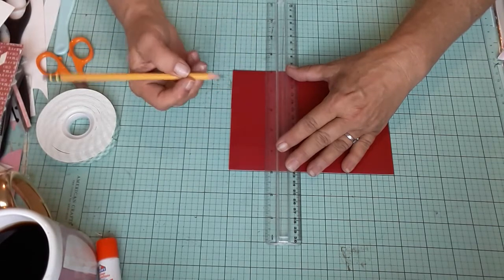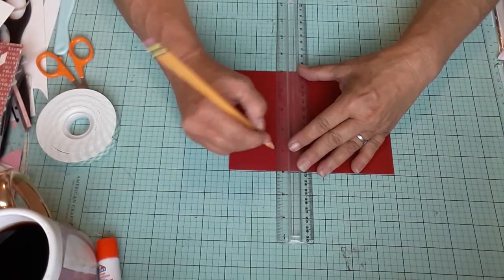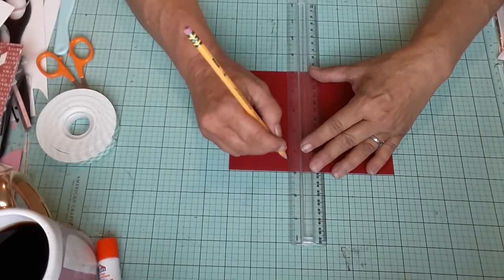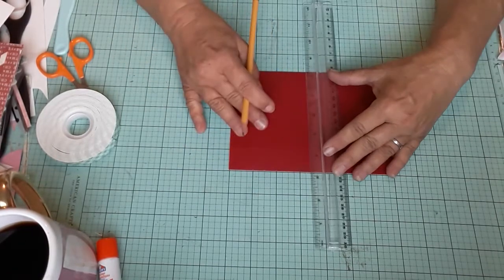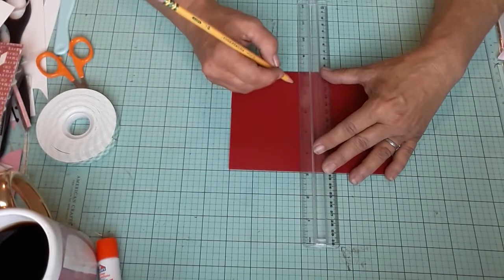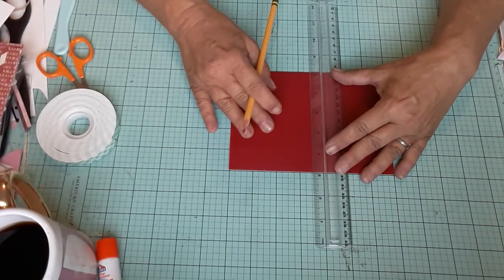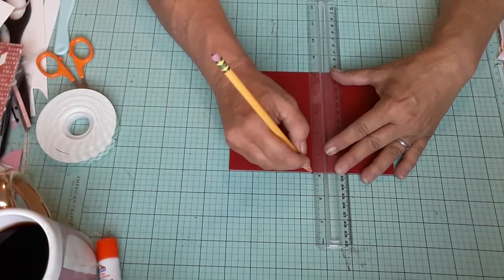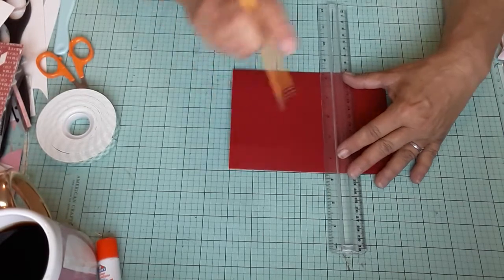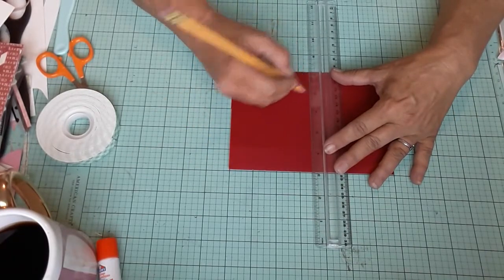Making sure that your pencil mark is lined up, because you want straight lines. Just very lightly mark this. And it really helps if you have a mat to line this up. It helps for me because, you know, my hands shake sometimes. Oh, that one is off a little bit. And if it gets off a little bit, just erase your line and go back up and do it over.